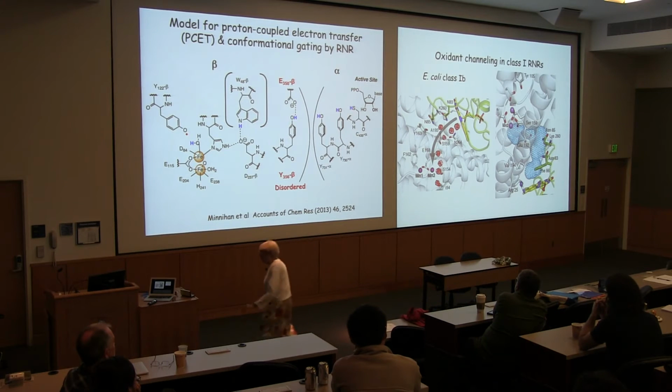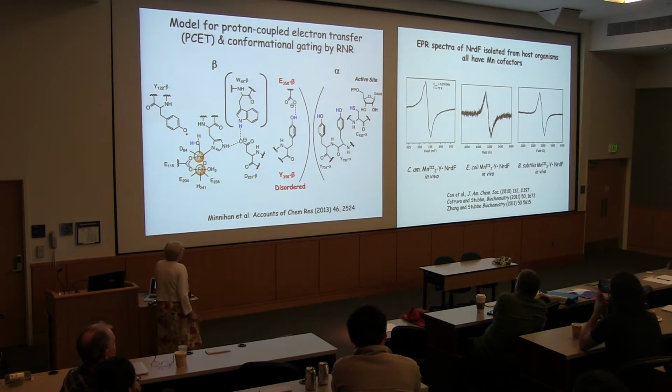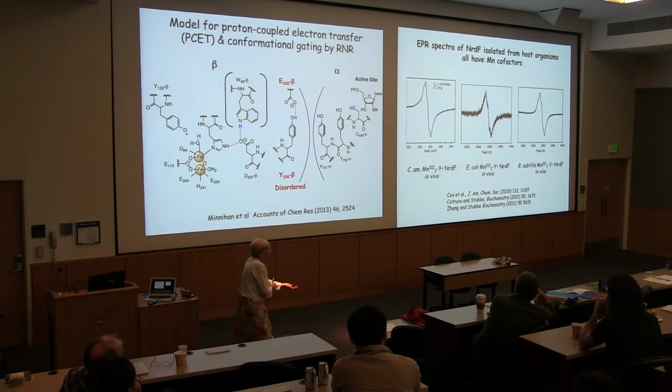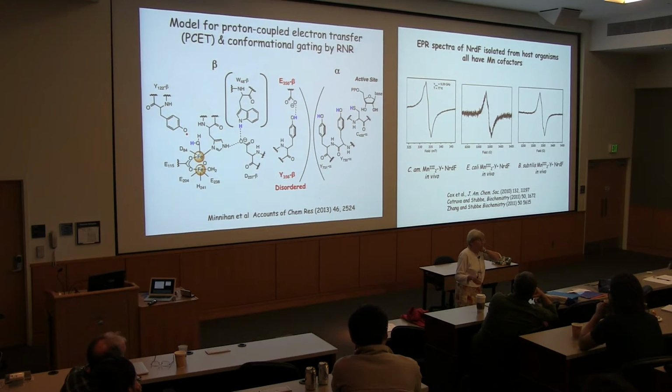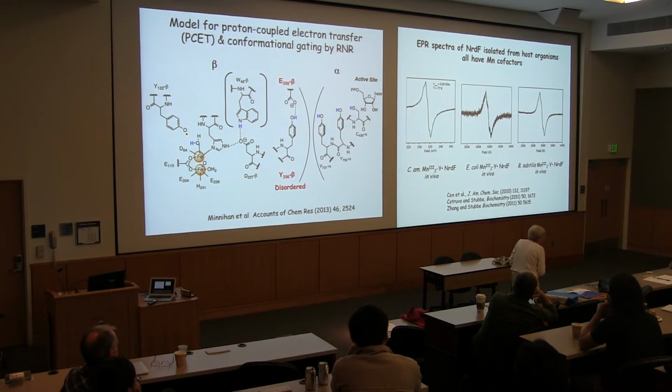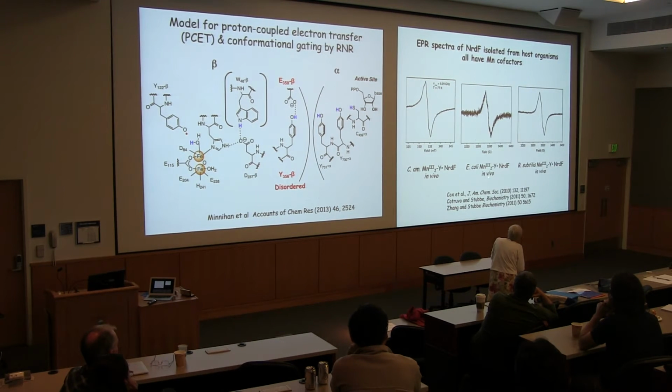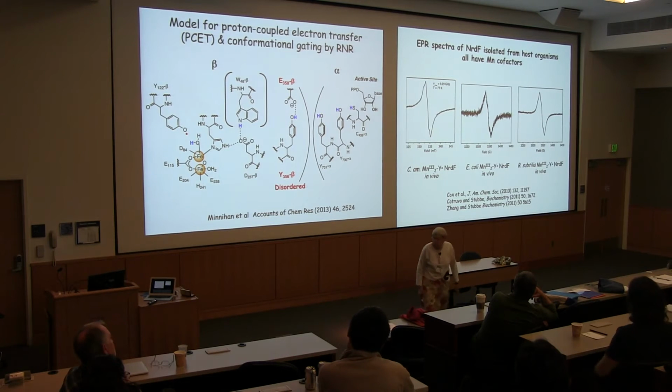Okay. So we asked ourselves a question: most of the things we do are recombinant, so what happens in the host organism? In the host organism, RNRs are at very low levels, so sometimes you have to purify 50,000-fold. Anyhow, Ohlsson's lab, who was a proponent of manganese RNRs for decades, since 1988 when he was in Reichard's lab, isolated the NrdF from C. ammoniagenes, and we isolated it from both B. subtilis and E. coli, and you can see it's a manganese-loaded dimanganese(III) tyrosine radical cofactor.